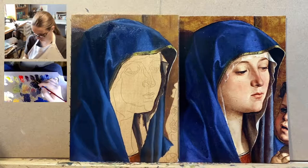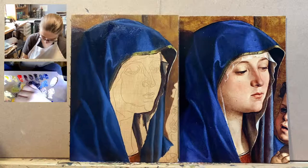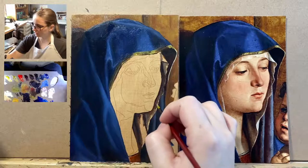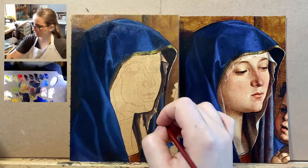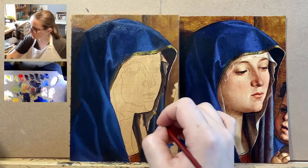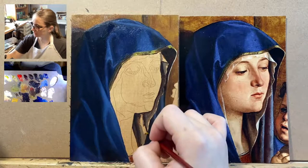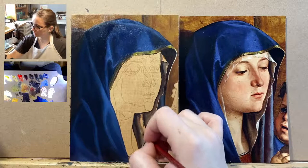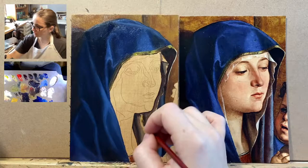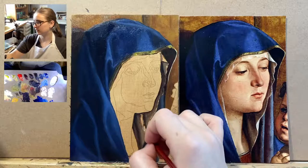Alright, I'm getting too much paint there. I'm going to need to add an edge of white, and I'm covering up that edge right now. This is way too black. Alright, the black is blue, so I need to add more burnt umber to pull it back to a warmth. Okay, wait, I just also lost the fact that it turns around here, and that's pure white. Edge. Okay. That's darker, so go back to my darker brush.